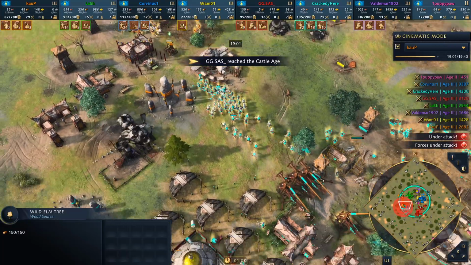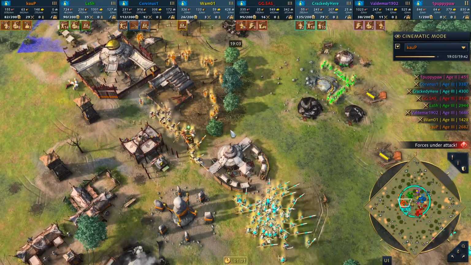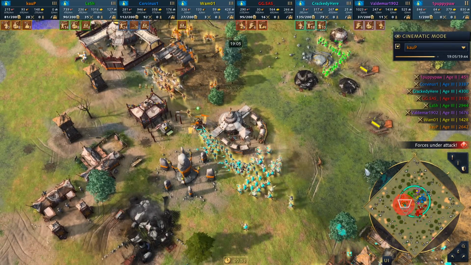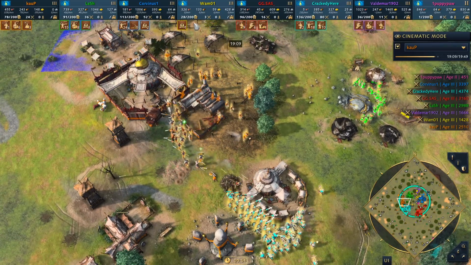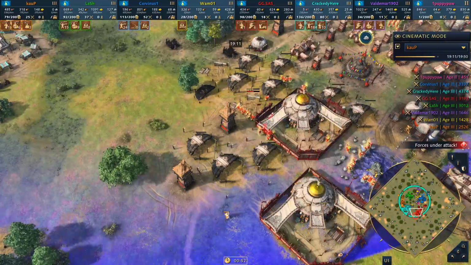We got more fights happening on the south there. Crackety looking to push into Kalp's base. No player yet to hit the Imperial Age. I think everyone's in the Castle Age. Yeah, everyone's in the Castle Age apart from Poppy Paw here.